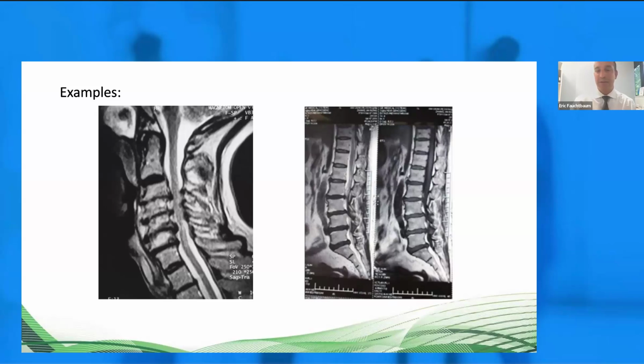So not to sound like a broken record, just to hit home, the collapse of the disc, the wearing away of the disc shortens the spinal column, which creates stenosis or pressure, and the arthritis itself creates bone spurs, which in combination with that narrowing of the spinal canal creates even more pressure.